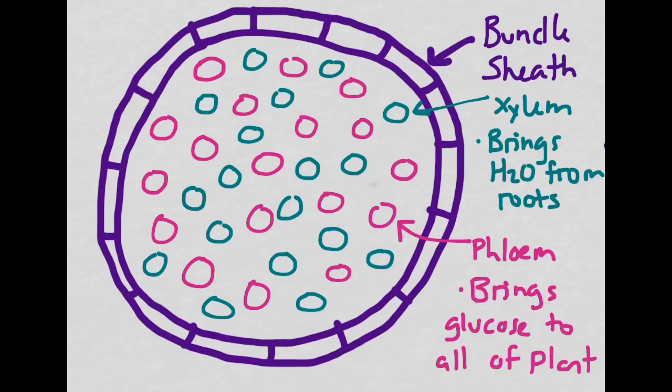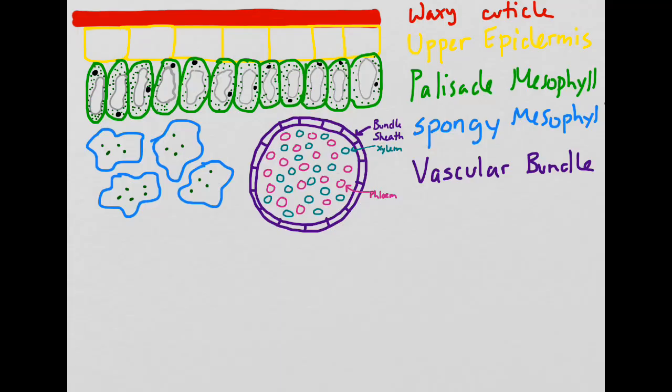After photosynthesis, the phloem will bring the glucose molecules all around the plant to all the parts that need it. Even though these two types of tubules are doing different things, they are right next to each other, which makes for a very efficient system. Don't forget that even though there are multiple types of structures within the vascular bundle, the vascular bundle only refers to the structure as a whole.